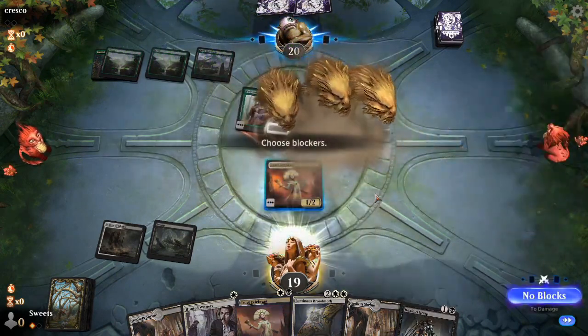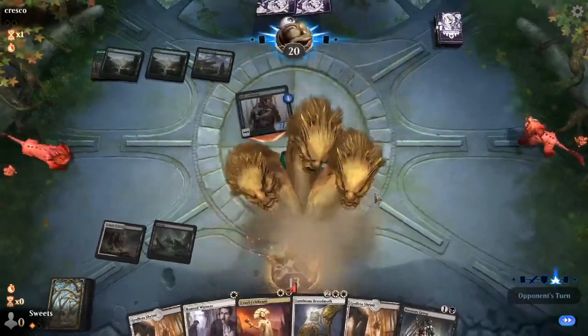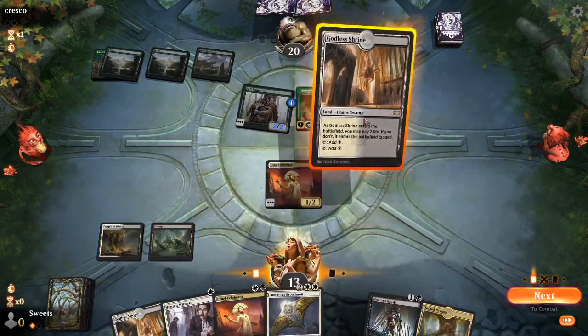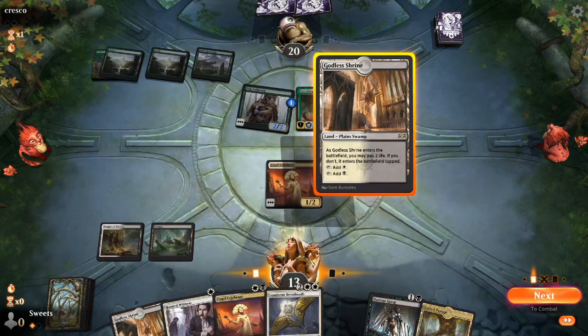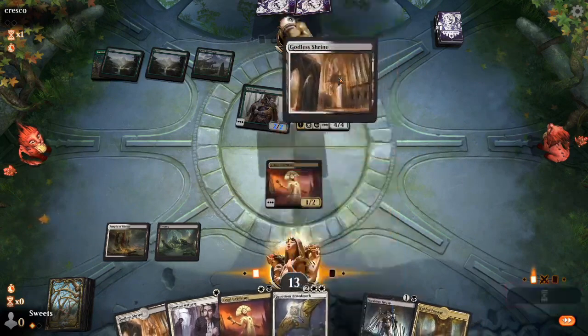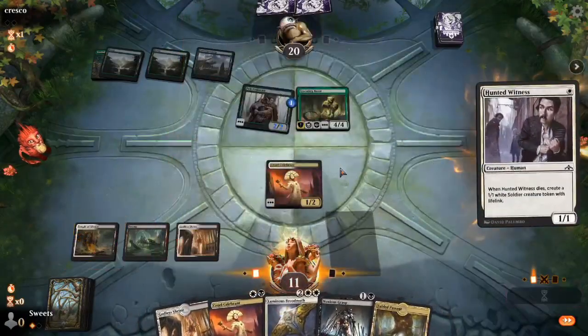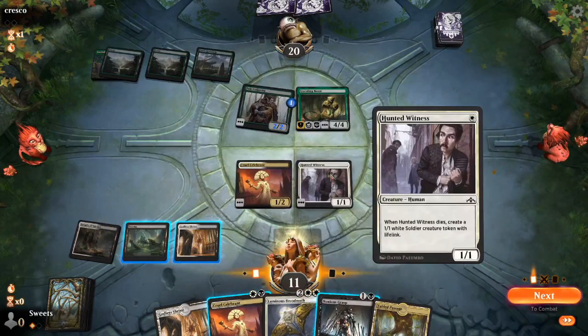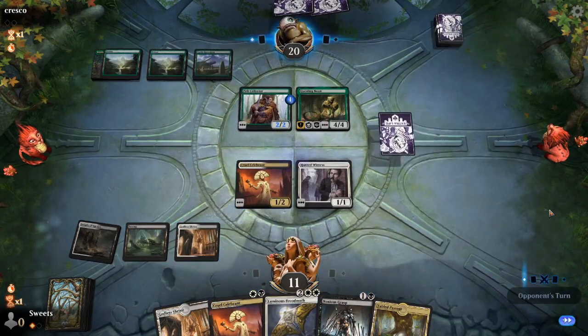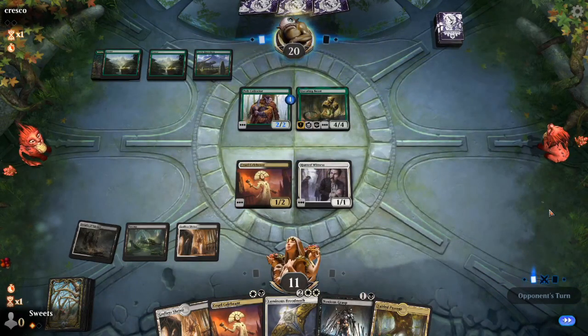Yeah, this Pelt Collector's gonna start getting pretty big. Take 6. Ugh. Fable Passage is good, but... do we want to take the 2 damage to play the Haunted Witness this turn? I think we do, because we can chump with the Haunted Witness against this Pelt Collector, and that'll save us more life than we lose right here. Pass turn. So, we're going to wait till they attack to blow up the Questing Beast, because they might have another one in hand, and we don't want to give them the chance to play it pre-combat with haste.